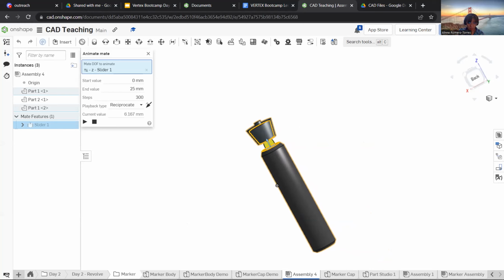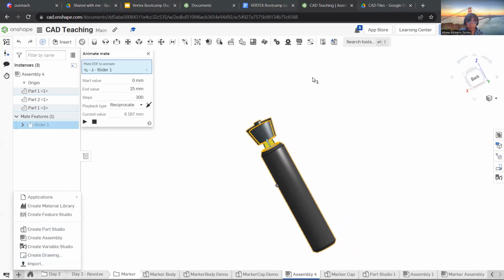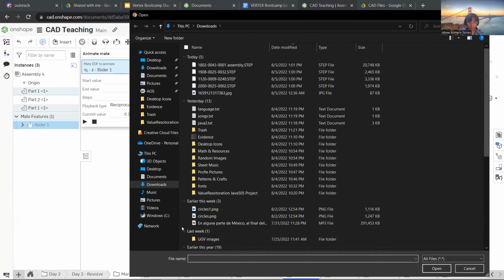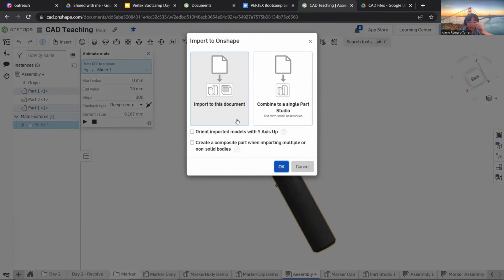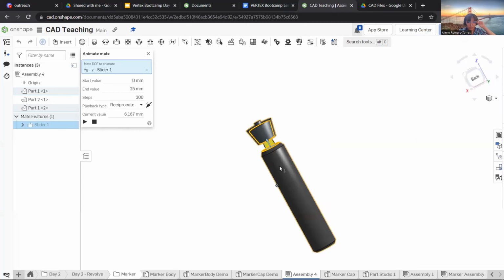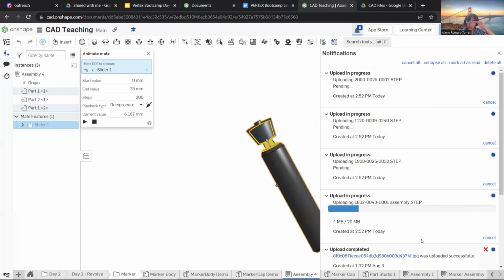Ooh, I think my Onshape is lagging. We'll see. So you go down to this plus sign, and then there's a symbol that says import. It's actually a tool. I have all of these and I can select them. It asks to import into this document or combine, so I'm just going to import to this document. It's uploading all of these to Onshape.